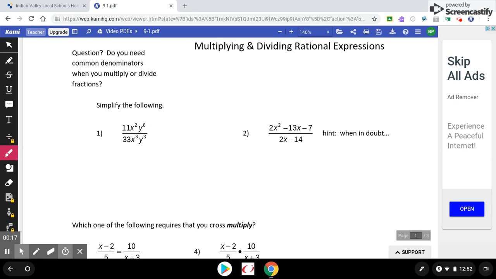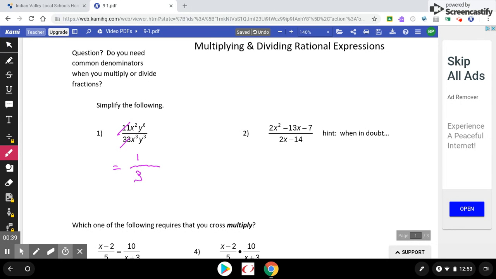So there's just one fraction. It's not multiply, it's not divide, but let's remind you of how we reduce or simplify fractions. So I got an 11 over 33. What do you normally do with an 11 over 33? You reduce it down. So 11 goes into the top one time, 11 goes in the bottom three times. So we even have calculators that would do that for us, 1/3.